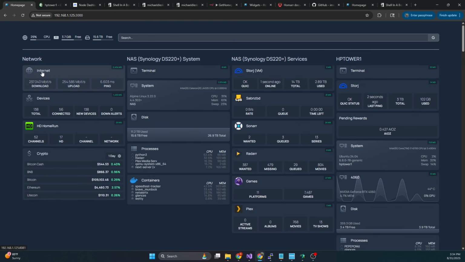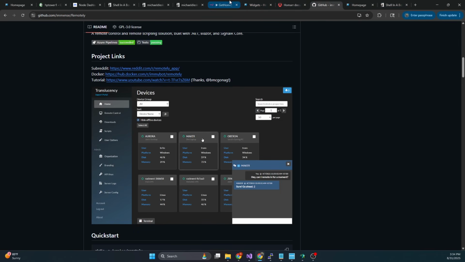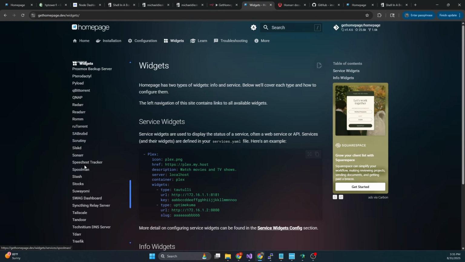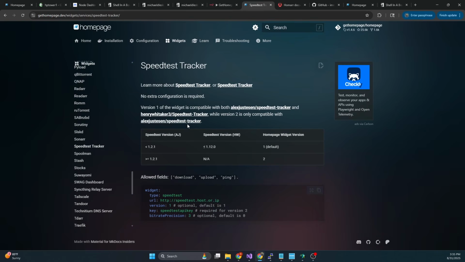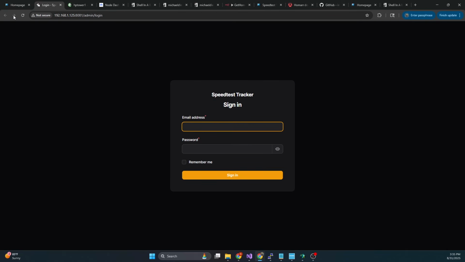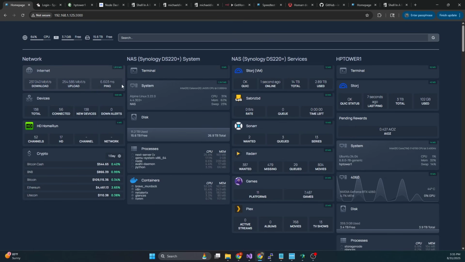And this is part of one of the native plugins as well. So this is Speed Test Tracker, and they have a plugin for that as well. Like I said, they have pretty much apps for almost everything that you would need. So like Speed Test Tracker is in here. And they actually give you multiple options that you can run. And that's what's allowing me to, I run that as a Docker container. And obviously I'm not logged in right now, but that runs periodic bandwidth tests for me so that I can keep track of my bandwidth and also my ping to the speed test server.